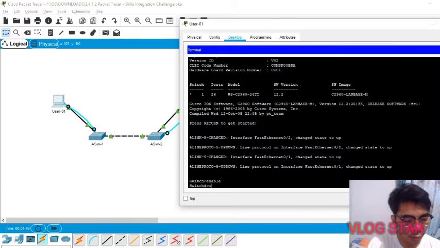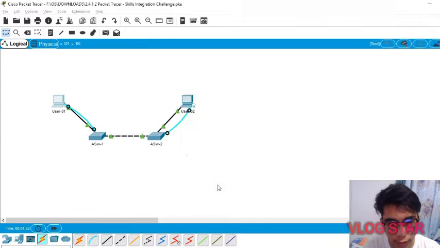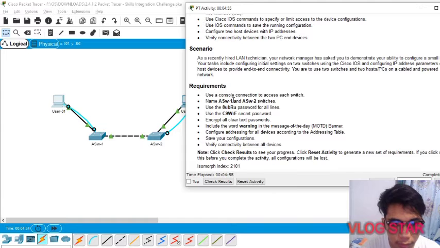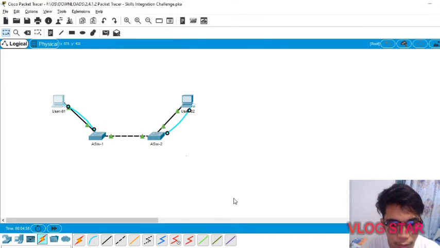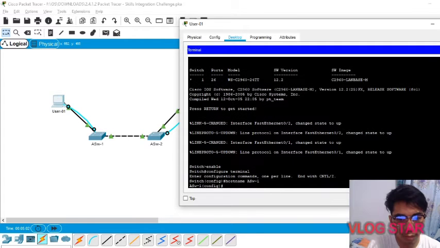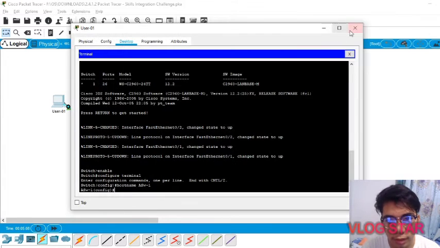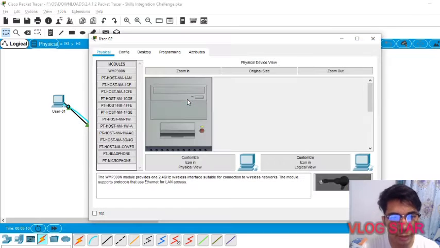So configure terminal. Then hostname. What is the first host name? Then let's copy this one. Then paste. The first switch is ASW1, and let's check the other switch.